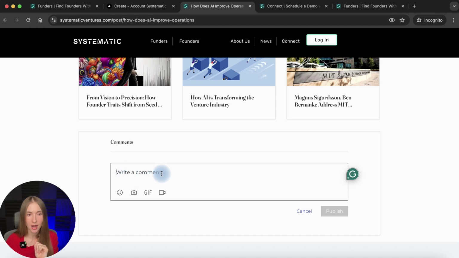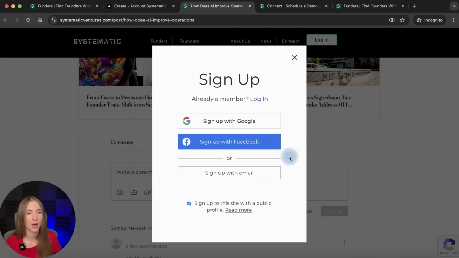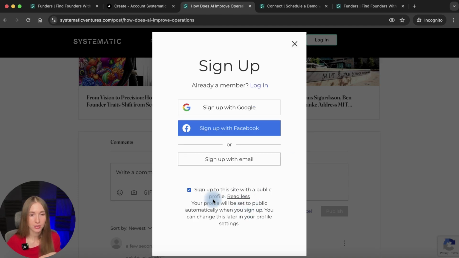You can even leave a comment, but I actually don't see... Let's try. I don't know. Just publish it. Okay, it was really interesting how it works, because I just saw the window where you can leave a comment, and if you can leave a comment, it means that you need to share some type of personal information about the person who shares this comment, right? And when you do this, the company offers you to sign up with email, or sign up with Google, or with Facebook, and to read more.